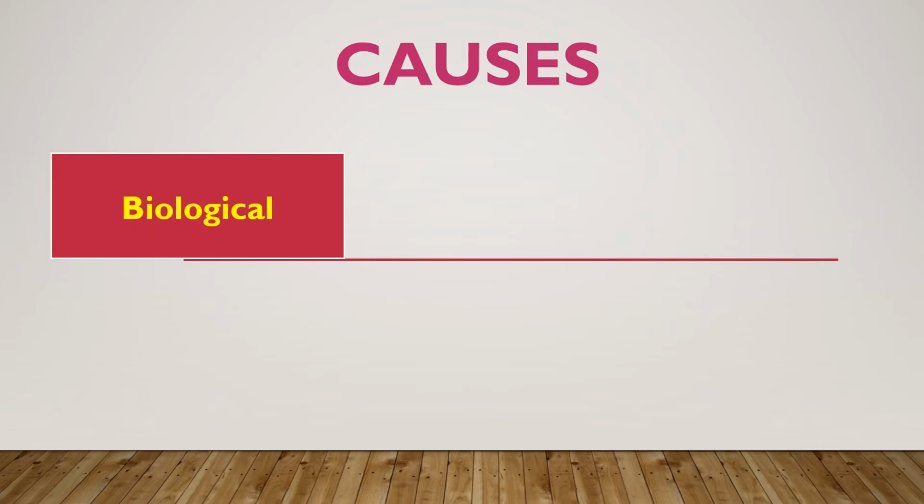Let's have a look at the causes. It is believed that a combination of biological, environmental, psychological, and social factors play a role. Biological, it can be brain damage or genetic. Damage to the brain's frontal lobe has been linked to conduct disorder. The impairment of the frontal lobe may be genetic or inherited, or it may be caused by brain damage due to an injury. Many children and teens with conduct disorder have close family members with mental illness, including mood disorder, anxiety disorder, substance use disorder, and personality disorder.